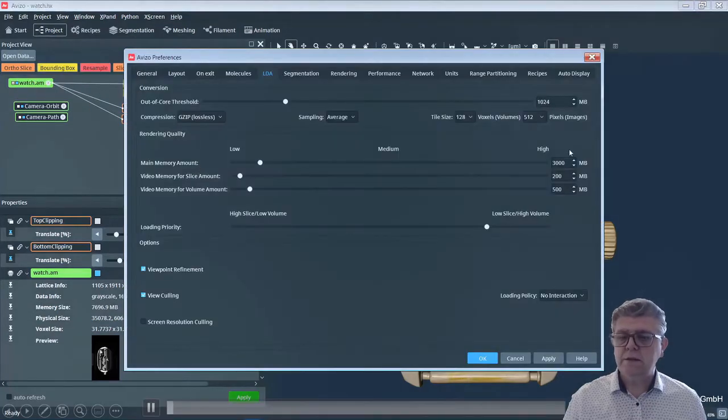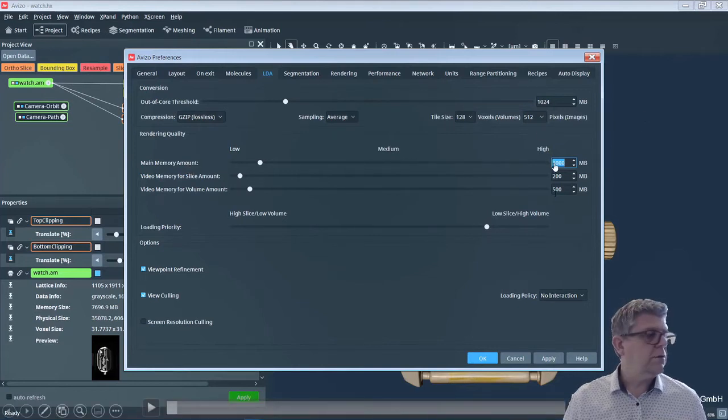So where are the settings actually? They are here. You have seen, I click on Edit, Preferences, and then I go to the LDA tab, and you get here the main memory amount, meaning RAM.